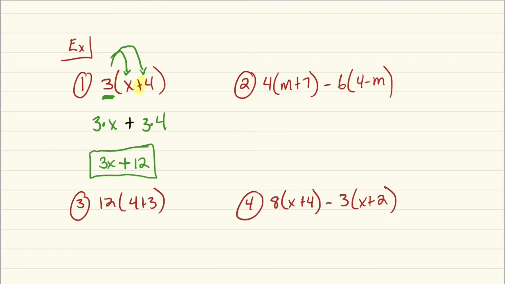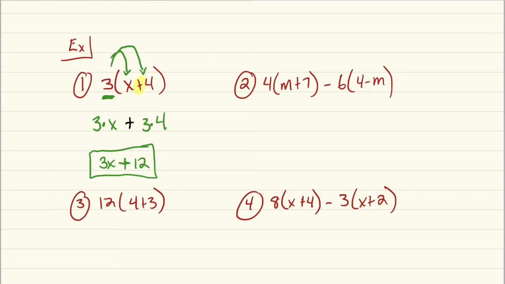I understand that there's a lot more written here. We have variables, we have parentheses, we have a lot of stuff going on. Just take what the problem gives you and just move a step at a time. If you move one step at a time, you are eventually going to get to your answer.